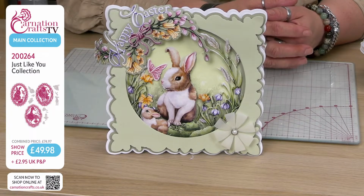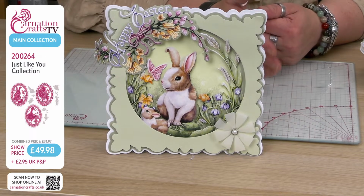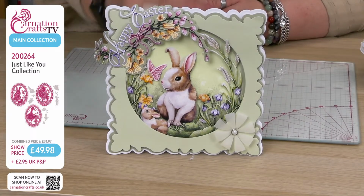We're not forced. A lot of dies that you buy on the market, you cannot separate. So if this had been other suppliers that I've seen, I'm not damning anybody, it's a different way of doing things. But if you can't separate them easily, and you've still got half the frame attached to the bunny's bottom so that when you separate it and put it somewhere else, it looks weird, that's not helping us. If we've got the snippability, that's when it becomes so blooming awesome, isn't it?